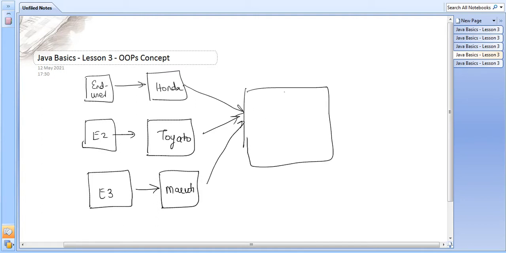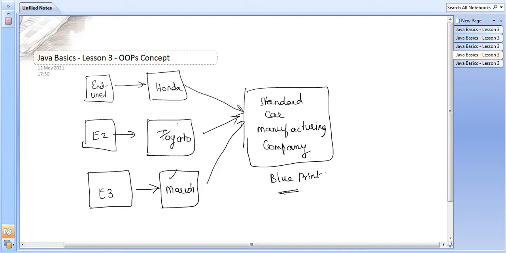Say for example, here you have a standard car manufacturing company, and they will give a blueprint. So from here they can get this Honda, Toyota and Maruti. These people get it from the standard car manufacturing company, depending upon the requirements of the end user.